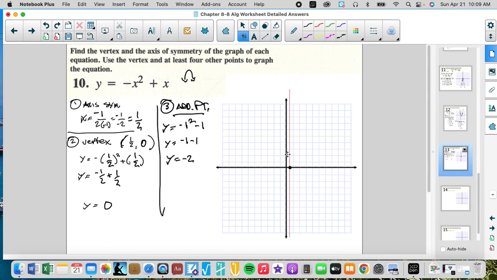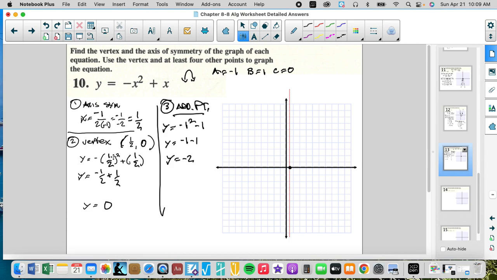It's Sunday. I'm making some silly mistakes. The opposite of B, because I'm not writing things. I should be writing A equals negative 1, B equals 1, and C equals 0. I should just be writing this stuff. Stop being lazy and not writing. The opposite of B over 2A, which is negative 1 over negative 2, which is 1/2.